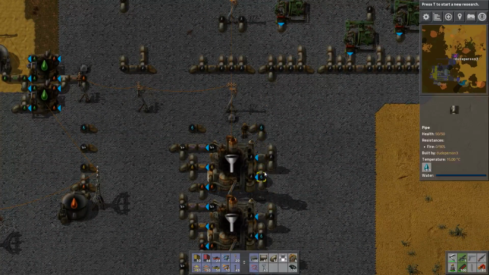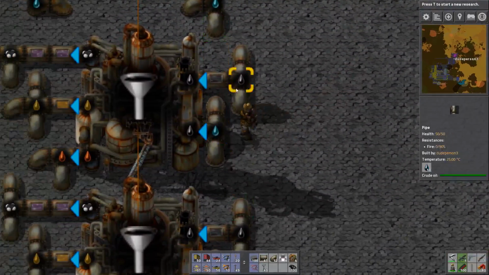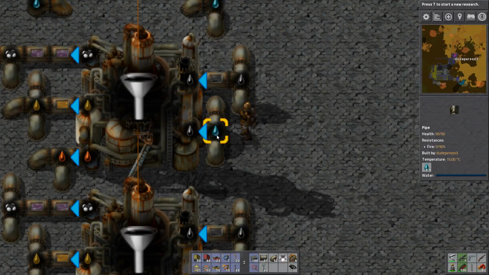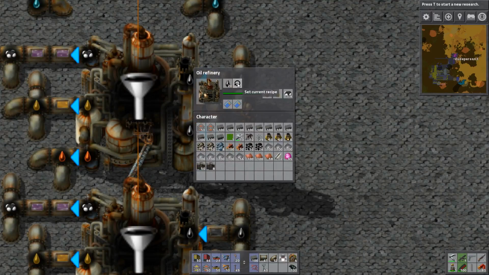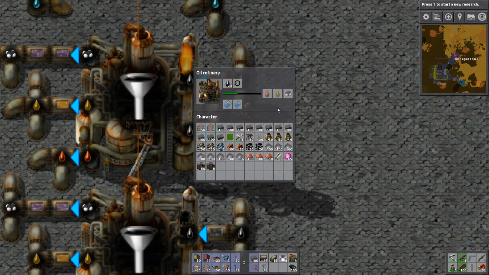Now, I did water here. You can do this, by the way. Just look. Right, so here's my crude oil going into one, and this is, oh no, crude oil, but no, you're putting in water. That's bad. I mean, yes, that's bad, but it actually doesn't matter. This is just basic oil processing, right? Just basic oil processing. Set current pipe. That's all we have. Basic oil processing.